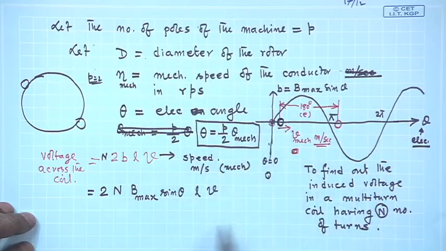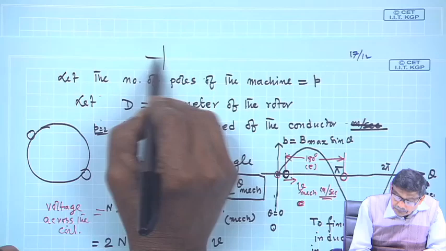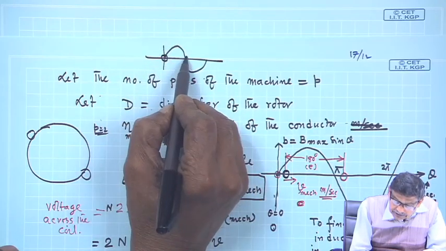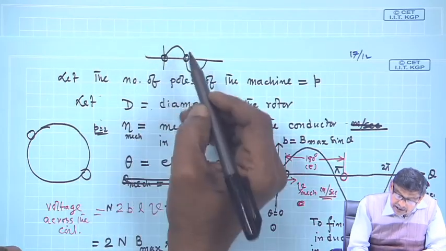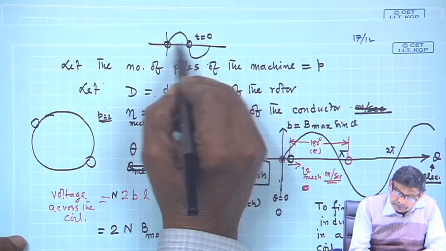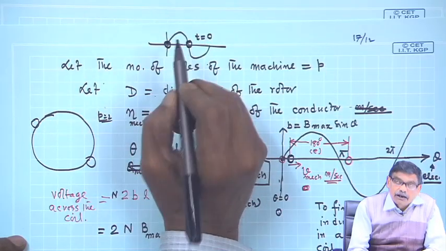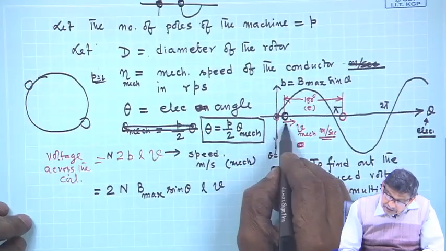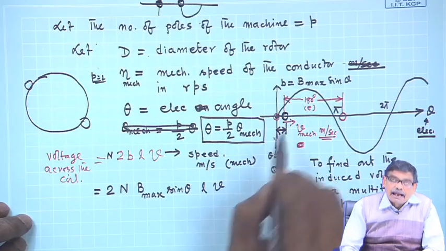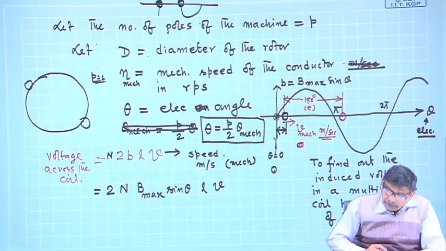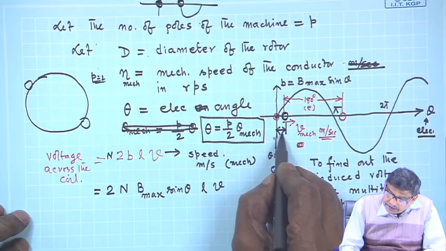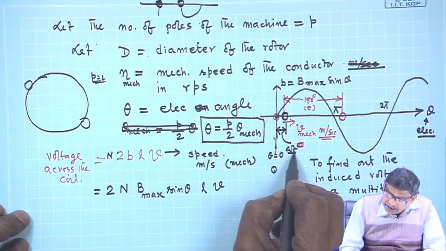That is, theta equal to 0 is with respect to, I will draw it so that you do not miss any point. This is the position of one coil side and the other coil side at t equal to 0, suppose. These are the positions of the coil. Then after some time it has moved by some angle. By what angle has it moved? It has moved by, this is electrical degrees, omega t, it has moved by an angle of omega t.